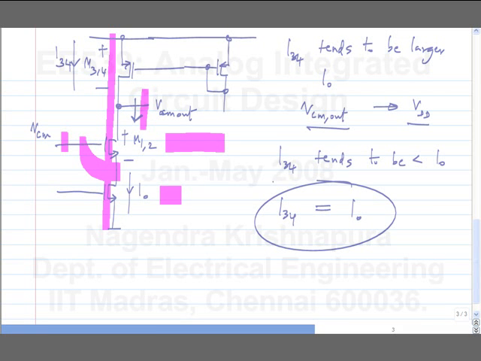We have to drive it with feedback. If you keep it in open loop, then it will never be equal to I0. The chances of it being exactly equal to I0 are really small. If you make a million devices like this and measure it, perhaps some of them will be sitting in the desired region of operation, but the majority will be somewhere off. So, we have to make sure by means of active feedback that the upper current source exactly equals the lower current source. How do we do this?